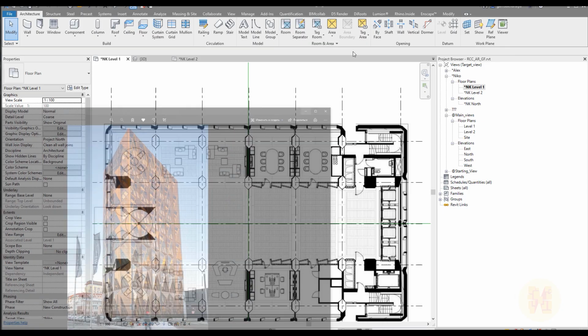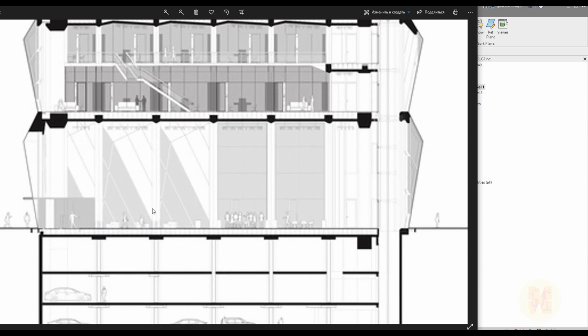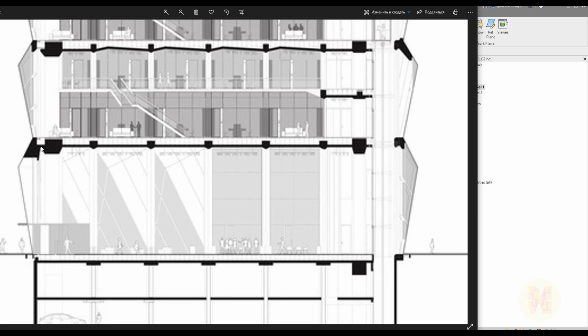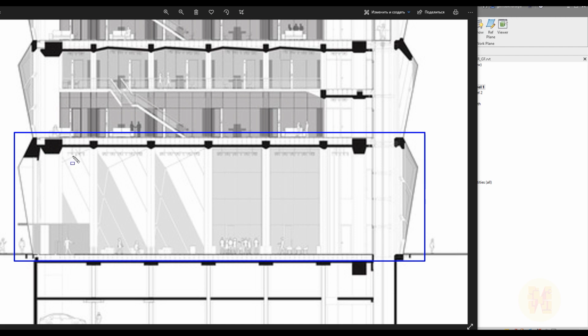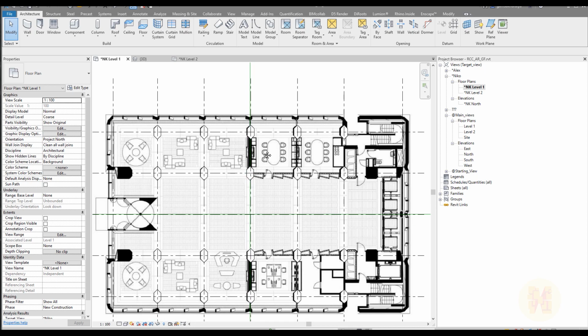The reason why: if you look at the section, you will easily see the first level and the second level. Actually we have a double floor for the entrance, and that's why we already have a reason to start creating our panels, because without the panels we cannot close this volume. Anyway, this is the interesting part, and I think you're already waiting. This will be like a surprise from me. We will start to create the panels.